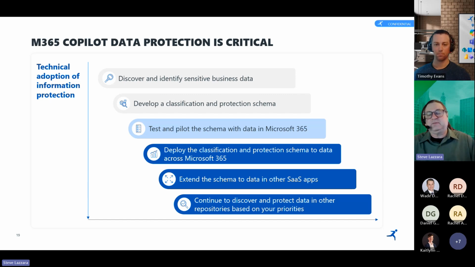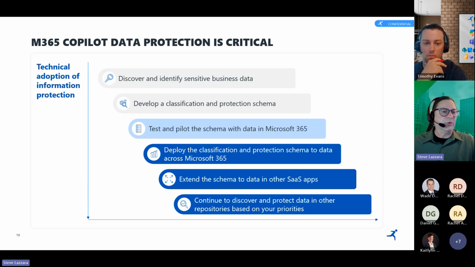Now remember, M365 Copilot has not been around for a very long time. These AI products are relatively new, but they're growing at an exponential rate, not just in what they do, but in what they can access and do. So you want to build out and stay ahead of that curve, because you don't want something such as M365 Copilot or any AI product out there that has access to these things and then you don't recognize that it's got a connector into, say, your AWS databases, and suddenly it can go and get that data as well. So extending and discovering your data protection across the board is key.